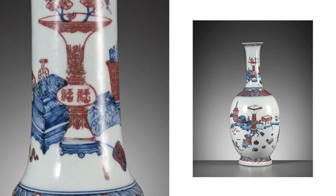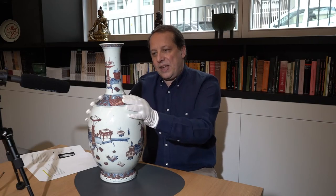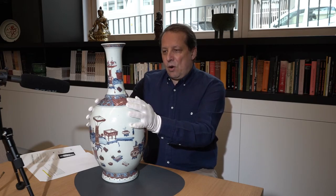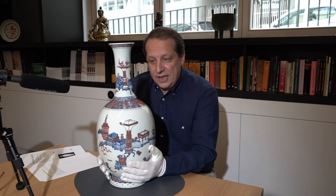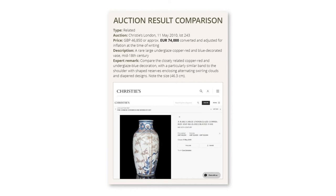The great thing about these really old pieces is that for the potter to create this vessel, back in the day they just had a huge oven — the temperature was very difficult to control, and you never knew the outcome when you put the vessel in, unless you were really experienced. It's almost impossible to build a vase where the trumpet neck is not leaning to a certain direction. The line here is burnt to orange in the firing, and all of that tells us we're looking at an authentic vase from the 18th century, which compares favorably to a piece sold at Christie's for almost 50,000 pounds in 2010.